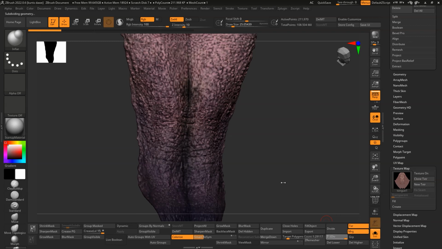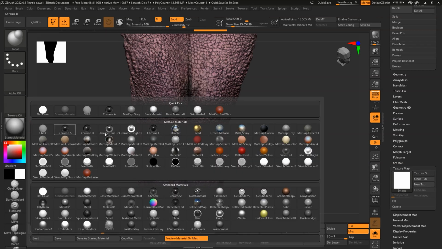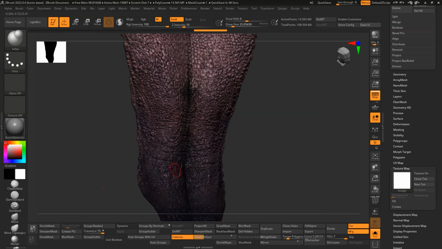Well, let's do that. Let's see. Let's just dig deeper. Okay. You have to do this with ZBrush. Oh, okay. It was taking on this stuff, so let's just go new texture and let's go texture off. Okay, let's try that then. And let's go this one. Okay, that seems like it should work now.